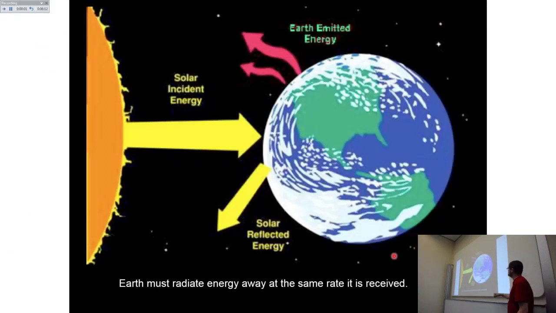So this is the situation. We've got some energy coming in, and then some is reflected out to space directly. That leaves some other amount that is absorbed by the Earth and not reflected out, and that causes the Earth to heat up. It gets hotter and hotter, and the hotter it gets, the more energy it radiates away, because of the Stefan-Boltzmann relationship, which means at some point the energy in must equal the energy out. So the Earth heats up until it can radiate heat away as fast as it's receiving it from the sun.